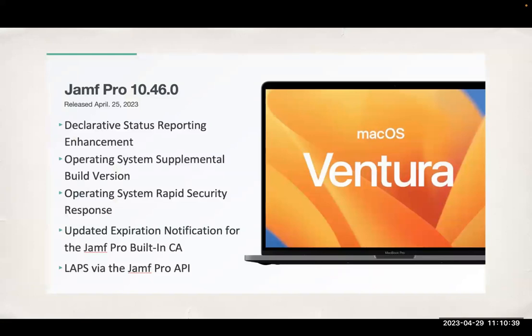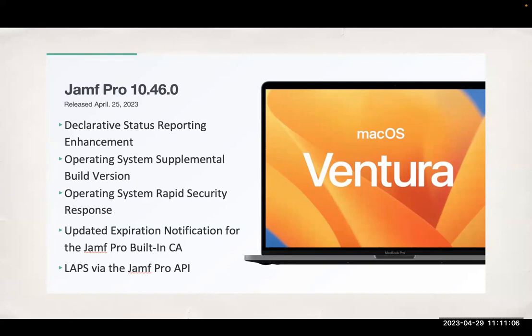So 10.46 yet again enhanced the declarative status reporting. So what is declarative status reporting? Declarative status reporting is a reporting status in the Jamf Pro console inventory section, which doesn't need a recon or update inventory. It updates automatically as soon as the status of that device is changed.